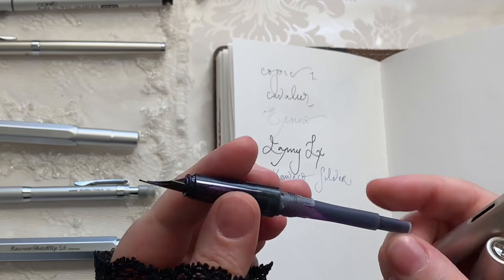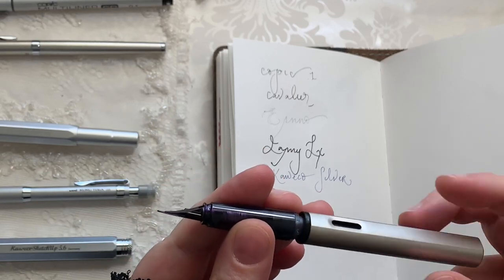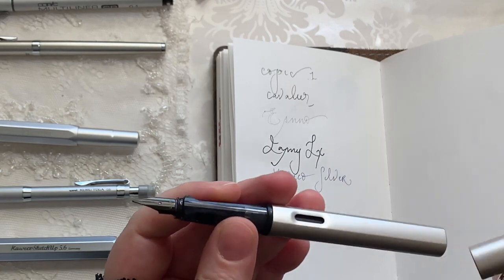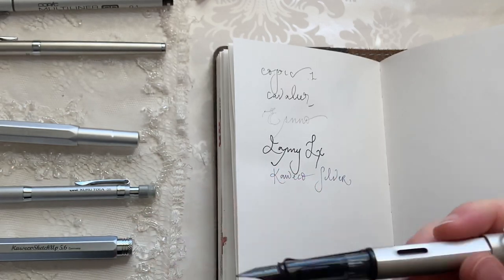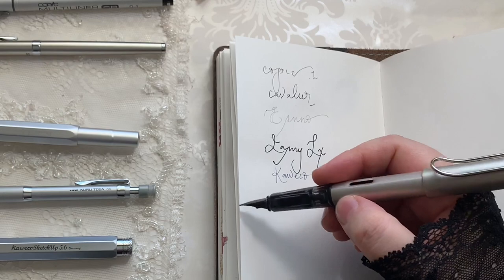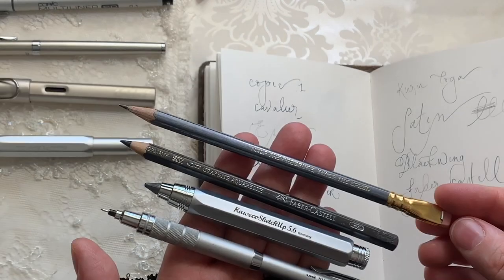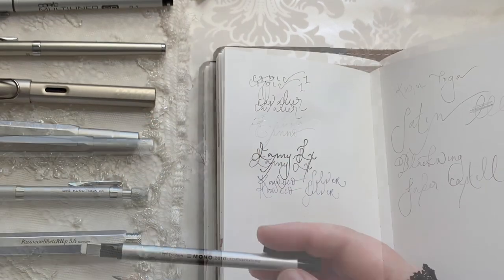And then this, I'm just showing you the cartridge in the Lamy. So I don't have converters in any of my fountain pens because I think that the converter can take up some of the ink space. So I just like to refill the cartridges.